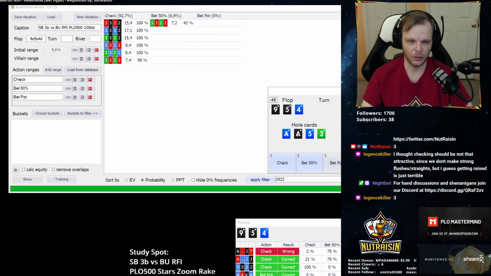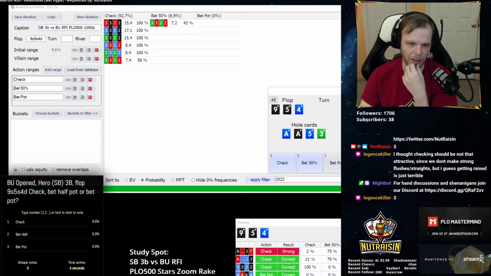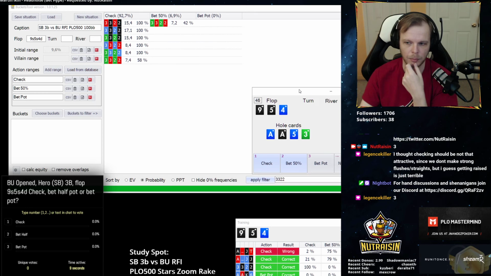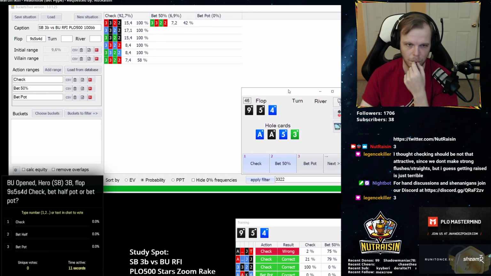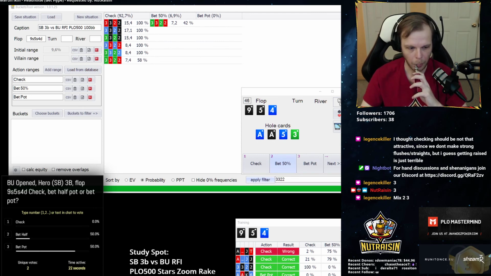Ace with a 5-3, similar hand. This time we block the low straight, not as sexy, but we do block a pair from the board this time around. Block the nut flush draw, and have the backdoor nut flush. That should make a difference in terms of what we should be doing. I don't think it does. I think we still pot here. Mix between 50%, 100%.